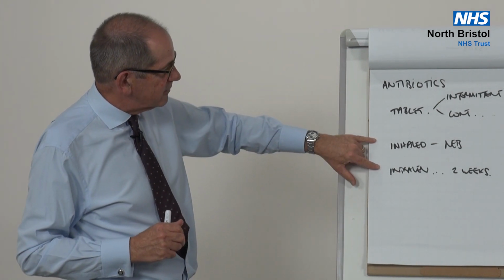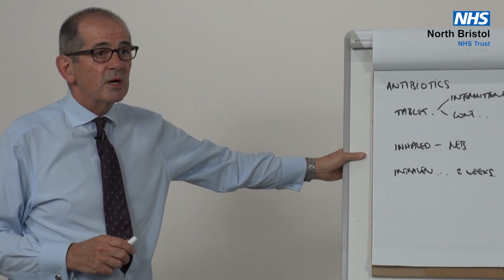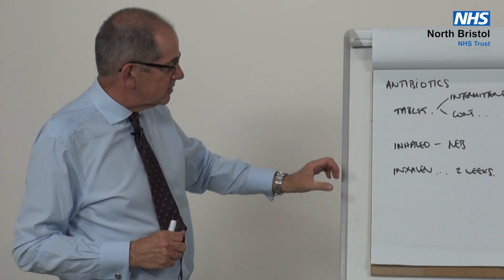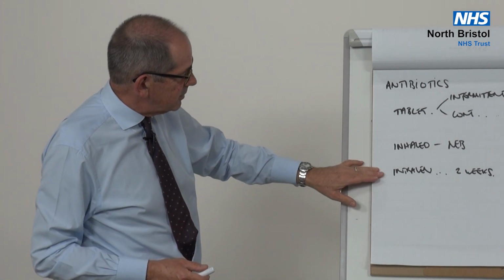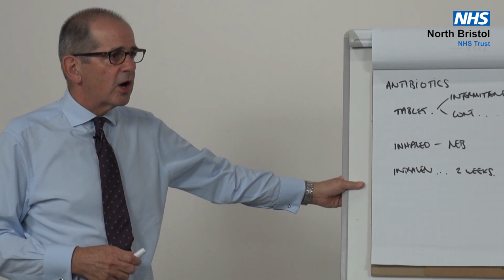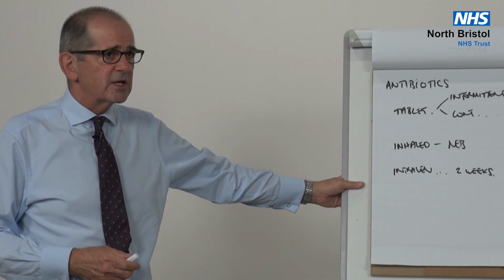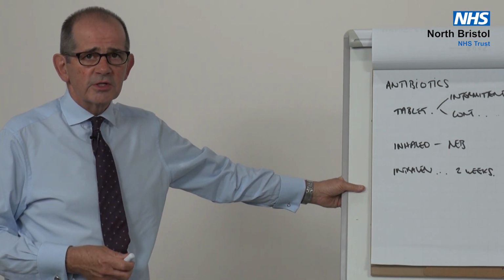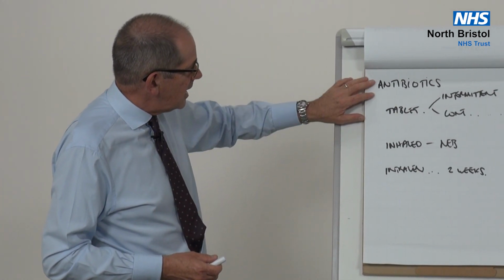there's an increased requirement for these other treatments, such as inhaled antibiotics, and we usually use an antibiotic called colimycin or colistin, or intravenous antibiotics, which have to be given directly into a vein. These intravenous antibiotics can these days be given at home, increasingly so at home rather than in hospital. So you may find that you come up to hospital to have a single dose of intravenous antibiotic just to make sure it doesn't upset you, and then the rest of the course can be given by nurses coming to visit you at home.